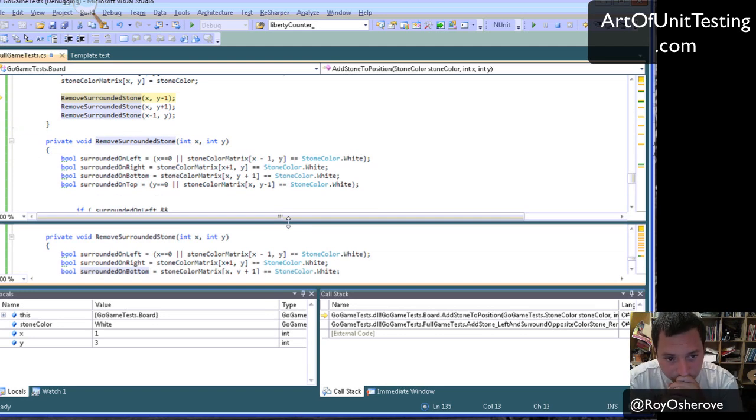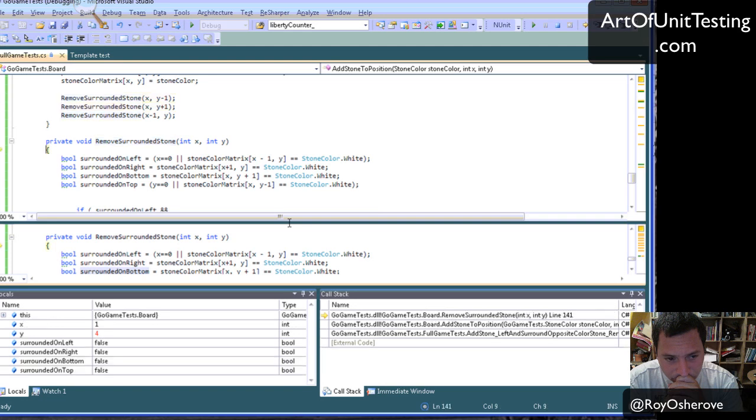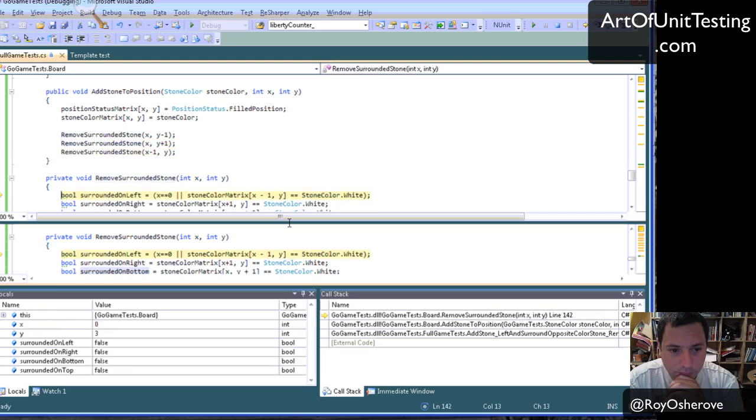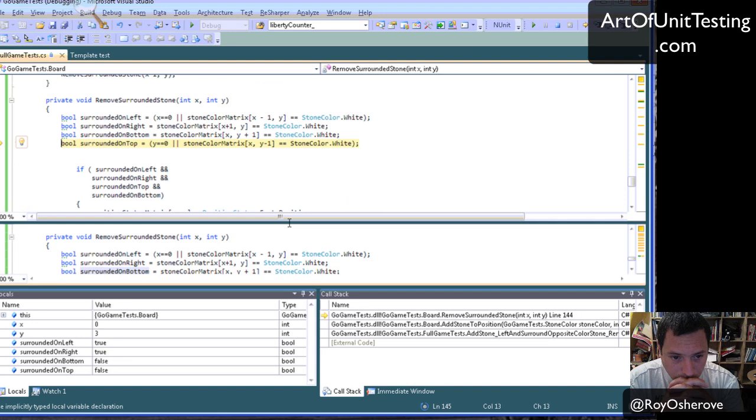Actually, I don't know if it's this one. That's probably it. So it's supposed to say true, and then the bottom one is still false. So how is the bottom one still false? Well, it just returned false.